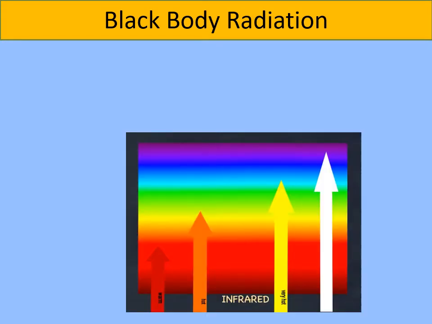So here is a representation of part of the electromagnetic spectrum in terms of the light. Down the bottom we have infrared, and at the top we have ultraviolet. If something is quite warm, as you can see by the left arrow, it will release heat energy, that is infrared energy, but will also start to emit some light as well, initially in the longest wavelengths. The hotter the object gets, it will start to emit light in the orange and yellow part of the spectrum, as well as the red.